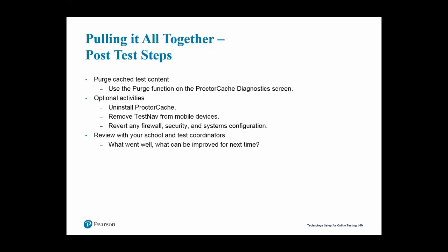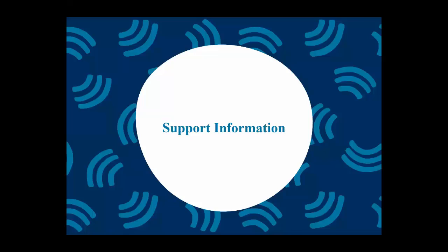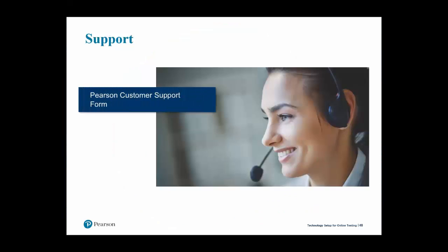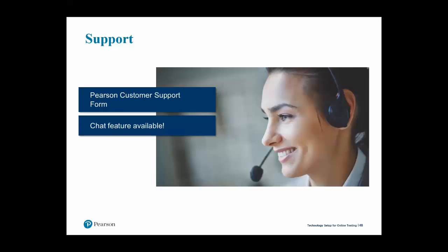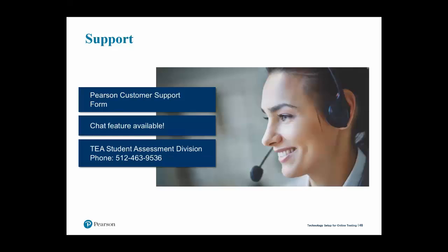So you will have a lot of setup activities to do, but don't hesitate to contact Pearson. We have the TestNav online support site, but if you do have to contact us, you can submit a Pearson customer support form. We have a chat feature, which is new for this year, and you can always call us. If you or your coordinators have any questions as far as policy is concerned, we ask that you contact the TEA Student Assessment Division at the number listed on the screen, 512-463-9536.